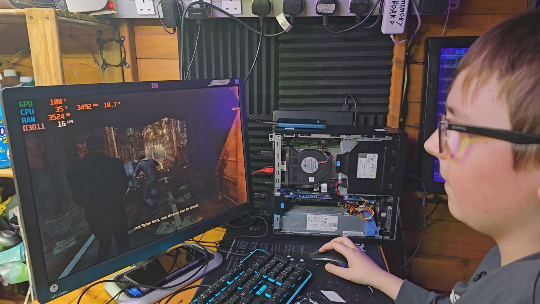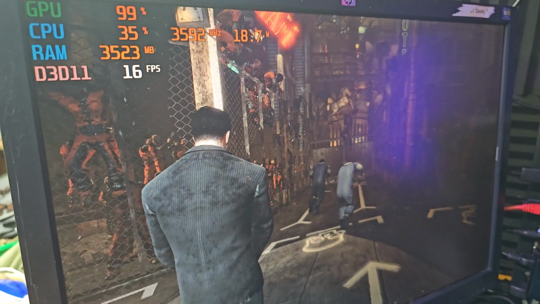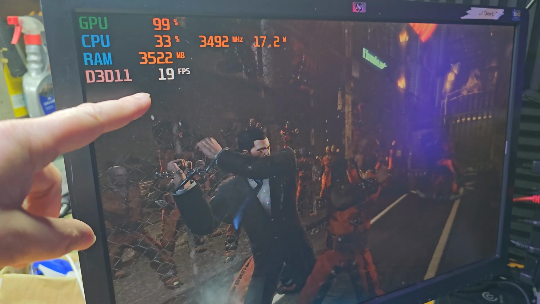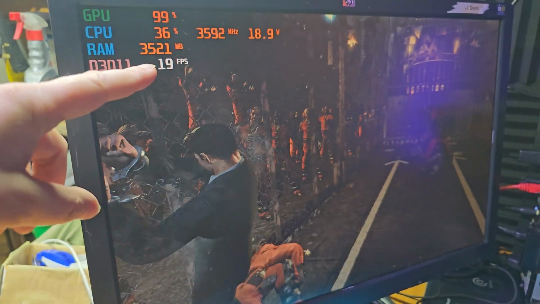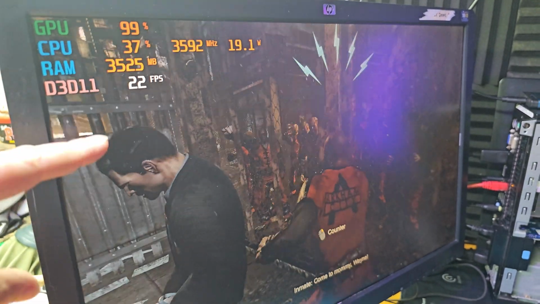Oh, here we go. This is where the frames are going to drop because there's loads of different parts. Oh, okay, so there's a lot of people going... Okay, so we've gone back down to our 15. I dread to think what this would have been like on the other graphics card. Not getting your 60 FPS, that's for sure. Not on this system as it currently stands.